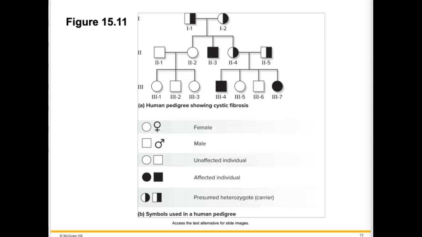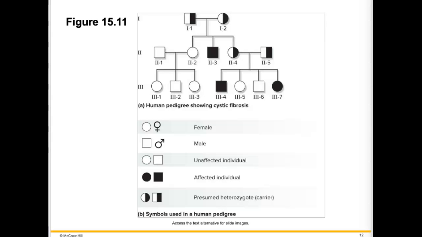The squares on a pedigree are male and the circles are female. Unaffected individuals have a homozygous genotype and are completely empty, where heterozygotes are half filled in and are usually carriers of the disease. Many carriers do not exhibit the disease traits or symptoms. Affected individuals have the opposite homozygous genotype and are completely filled in.